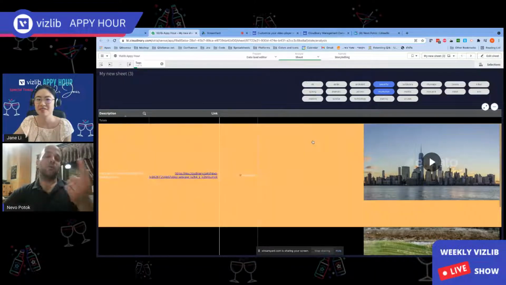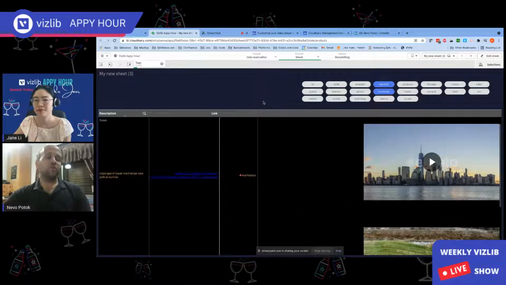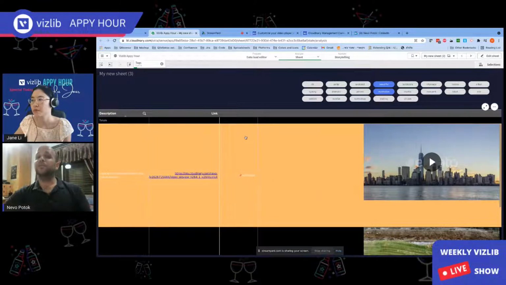As I said, we are using mostly the Vizlib library, but we are also starting to use Vizlib Collaboration. One of the use cases that we thought would be very good for our users is, okay, you think about a good tag that you want to add to a video. So we'll have the write-back table and say, this is something that you can just suggest, and the next user will enjoy it as an additional tag.